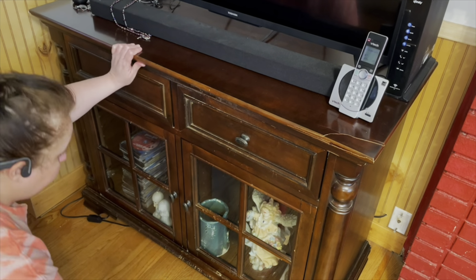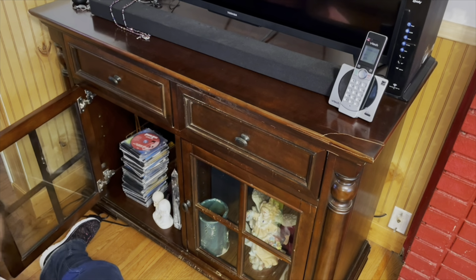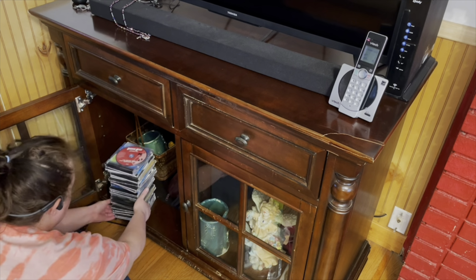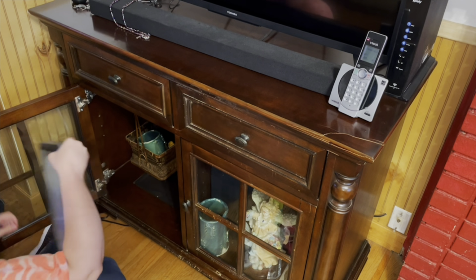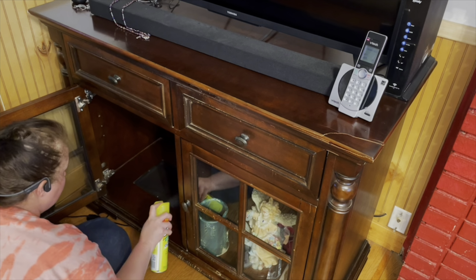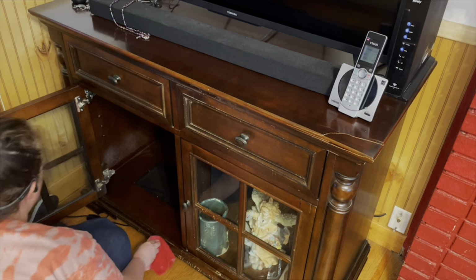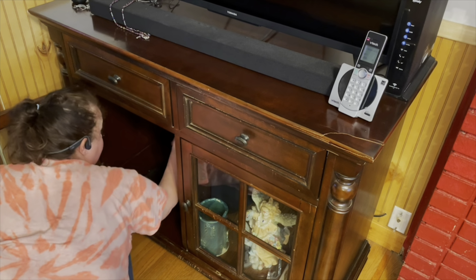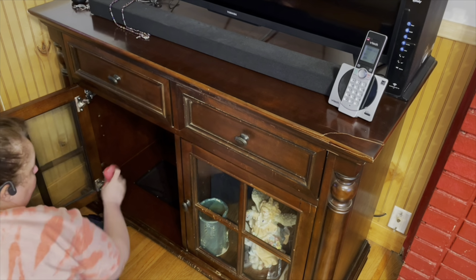Well, pesty areas to have to dust. I hate the pesty areas, but we have to do them. So I'm going to take everything out from underneath this TV. I'm going to dust really, really good, and then I'm going to put everything back, or I may even put some things in another place. But nevertheless, underneath the TV will be finally tidy and dust-free.